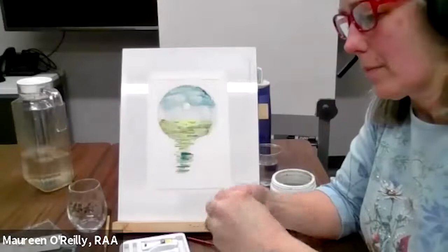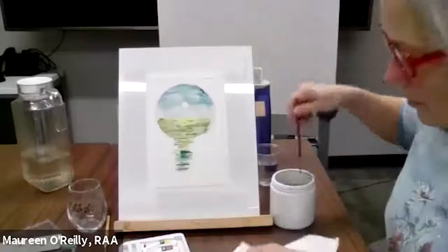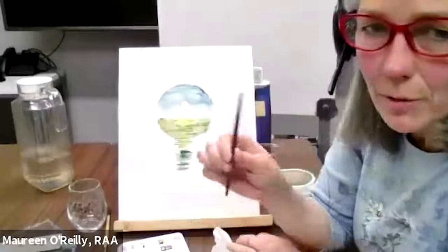Okay. Got it back on. Okay, start with a clean brush, and again, I'm just using straight green, but pretty intense, not very much water added in with it. And it's a nice little brush. It comes to a nice point, which is something you want to look for when you're doing watercolor.